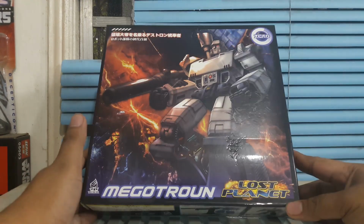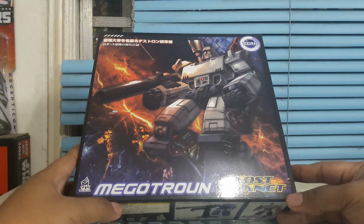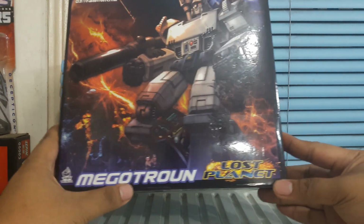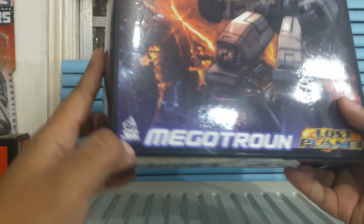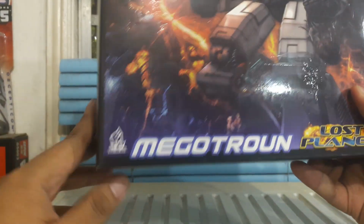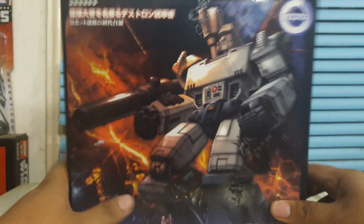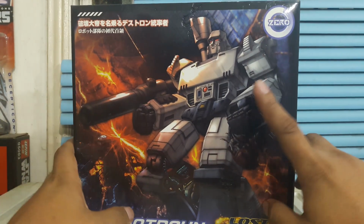But anyway, I am all good, and we have now here a new toy that we are going to review. It's another third-party knockoff review for us, and this is MEGOTROUN from the Lost Planet series by no other than our favorite Legends-size KO makers, Mech Fans Toys. And you can see that there's a lot of Japanese stuff happening on top.